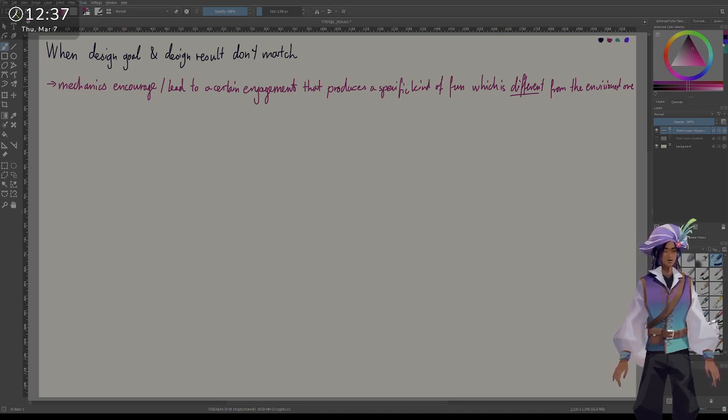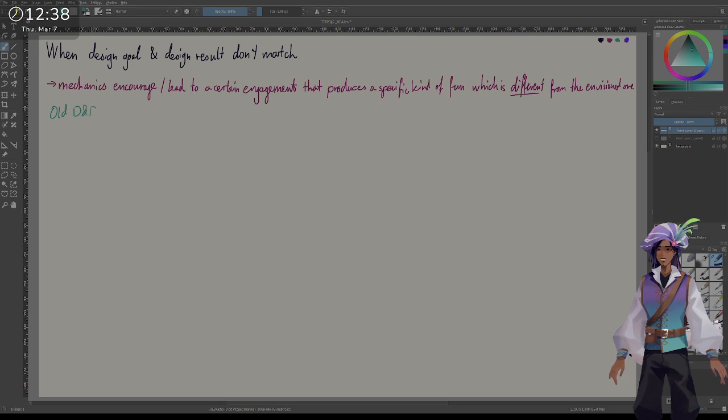And one example, I don't know if this is really an example, but we can analyze Dungeons and Dragons for this. So, especially the change in Dungeons and Dragons. So, reward mechanics are often a very obvious tool to guide player engagement and to guide the way players will actually play the game.